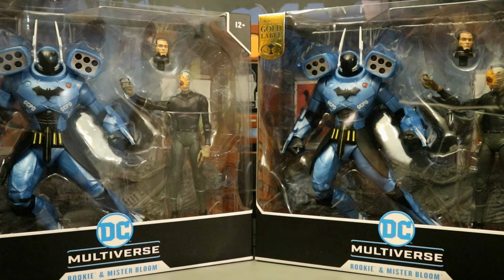So I went to a different store, gave them the number. They had 2 of the Rookie sets. They brought them both out and told me they could only sell me one. And I'm like, why? That's not a thing. You don't have a policy that you can only sell one toy to one person. The website, you can order as many as you wanted. If it's on the shelf, I can buy as many as I wanted. Your job is to provide good customer service and make money for Target. So why the hell can I not buy 2?